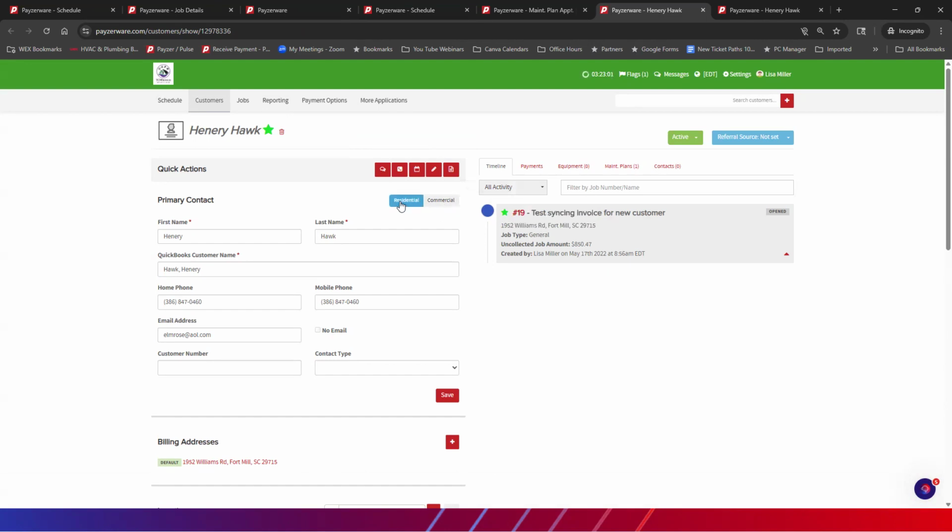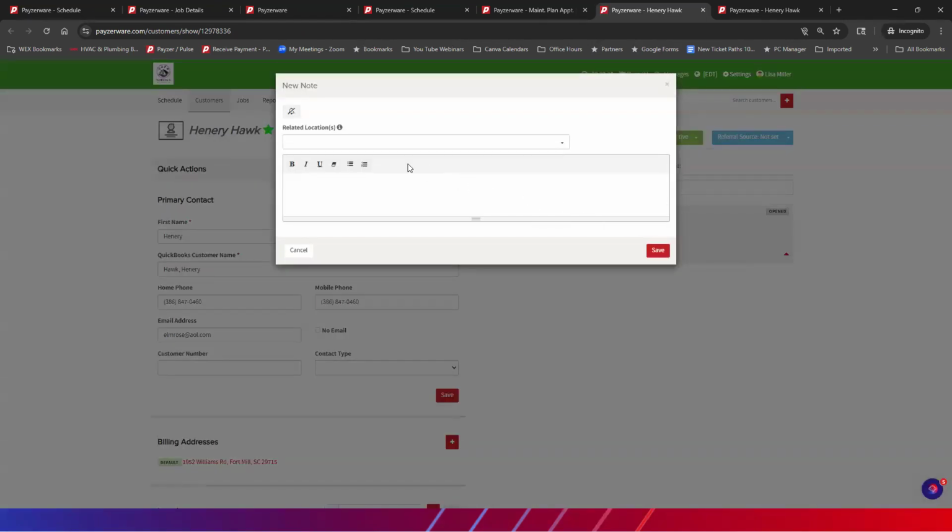And one of the things about the notes in the timeline, so this call will show up here in the timeline and it will get pushed down over time. So things in the timeline get pushed down over time. Now, if you are going to create a customer note that you want to stay at the top of the timeline, like if you want to keep track of those, you could use one note and make it a bell note for that location and put in here called customer to try to schedule maintenance plan service window.